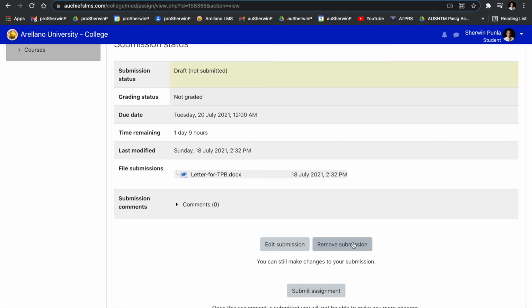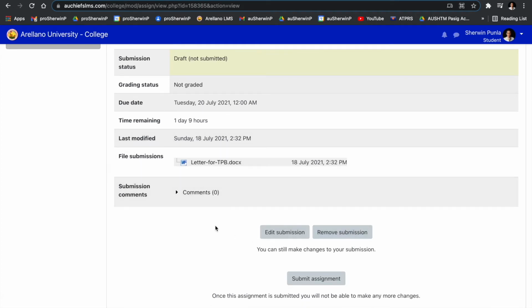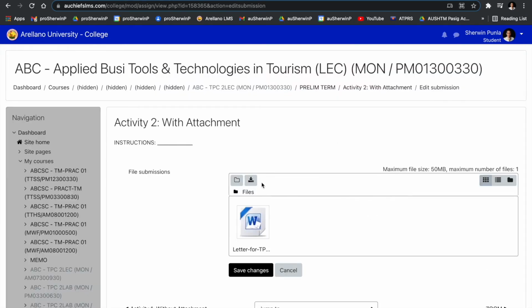Okay, and then after that, for example, we don't want to effect any changes. But what if, sir, you ask us to submit not just one file? Of course, you may add multiple files here. Okay, so you just click the file, or you have to drag the file here.